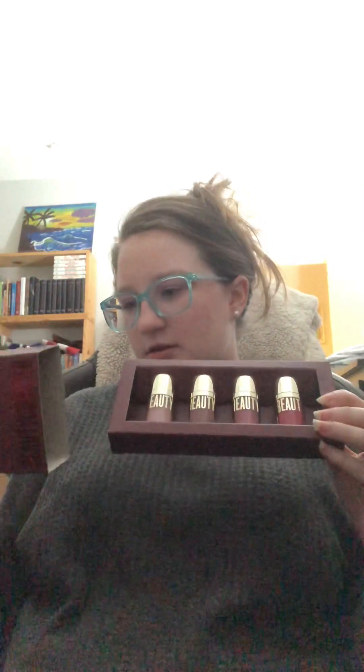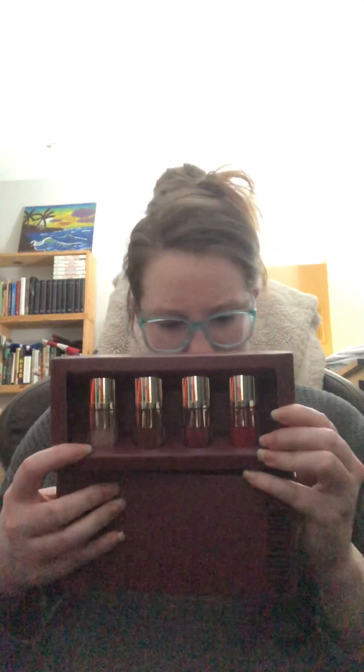Mini Beyond Gloss Vault — here we have Cosmic Shimmer, Cranberry Shimmer, Cappuccino, and Wild Berry. This one was sold out, but actually this one is still available at the discounted price. I think there are about four holiday items still available: one being the At the Ready Lip Duo, which is not discounted because they're two full-size products, and a few others.